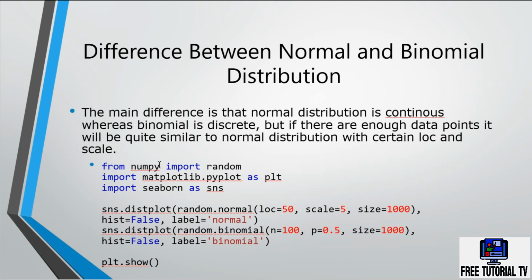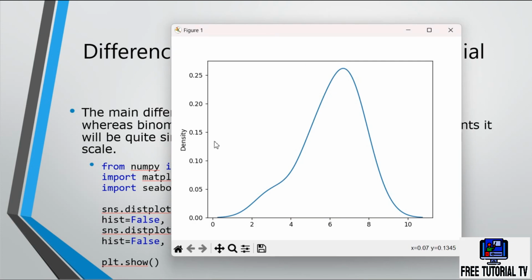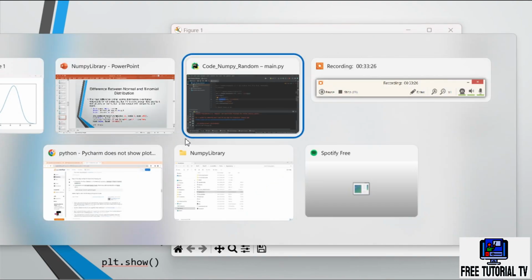The main difference is continuous versus discrete. A normal distribution is a continuous distribution of values, whereas a binomial is a discrete value. So if I plot both, you can see the comparison of how they appear in a single graph. Let's see the code here and how it works.